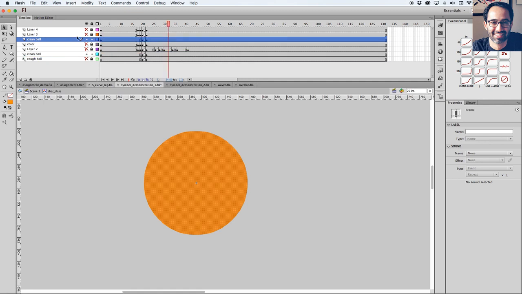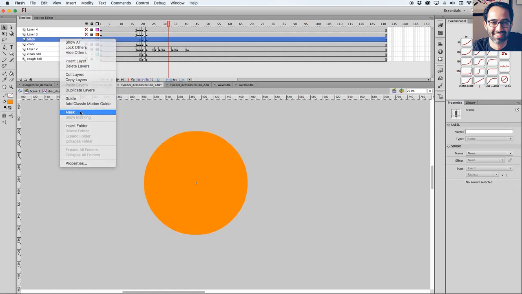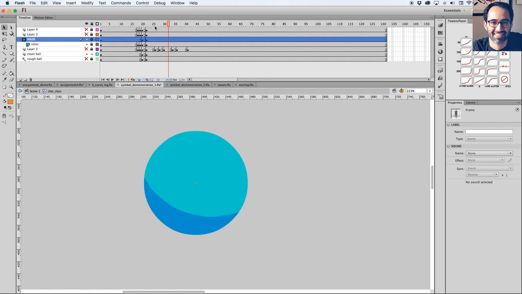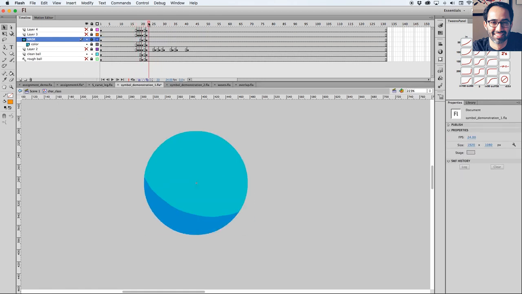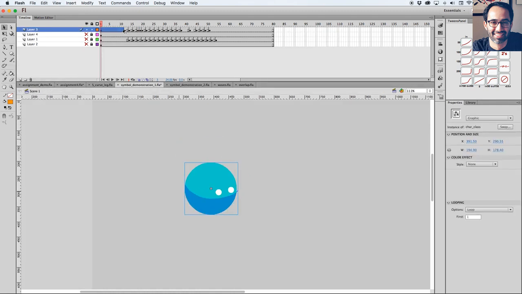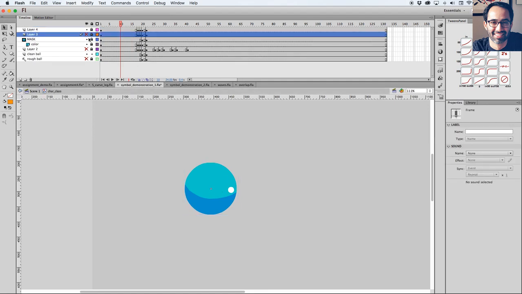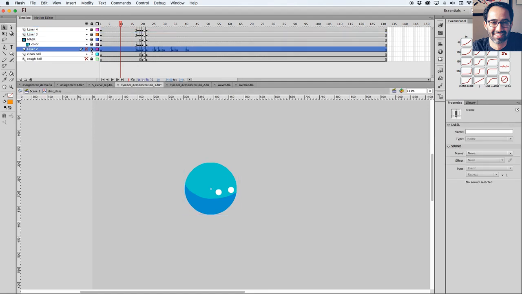And I'm gonna bring it on top of the color layer. I always like to call it mask just so it's clear. Now I'm gonna mask it. So now my shape is masked. And the eyes are in place considering the construction lines. And if you go outside, let me guide that thing.